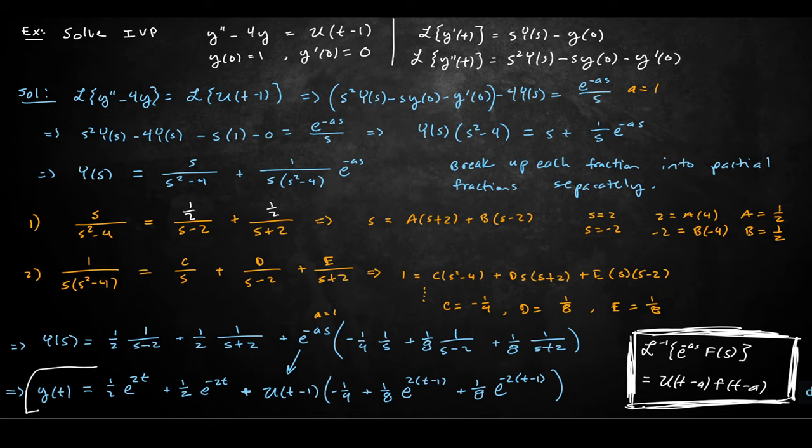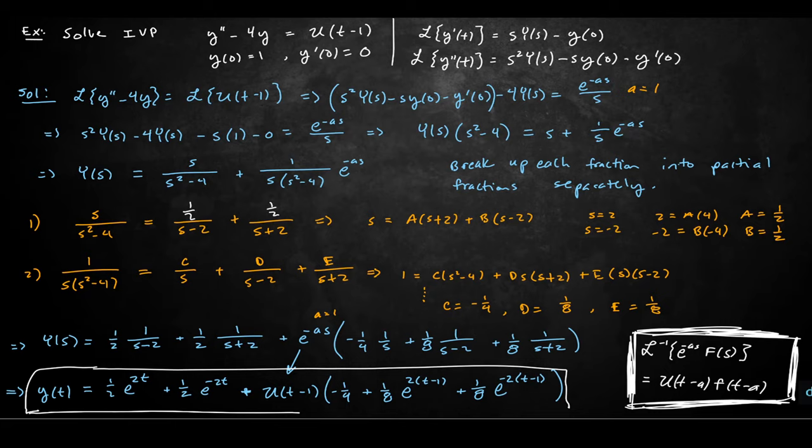So we have this piece that is our homogeneous piece. And then at t equals 1, right here, we get a new piece of our solution. It's like, okay, the current jumped on. What happens to our solution after that? So we start adding all these other terms in the parentheses after t equals 1. So our solution changes at t equals 1. So I'll pause, see if there are any questions.